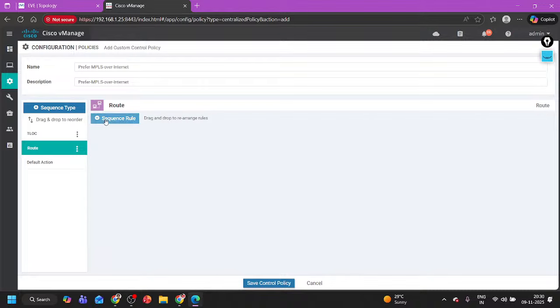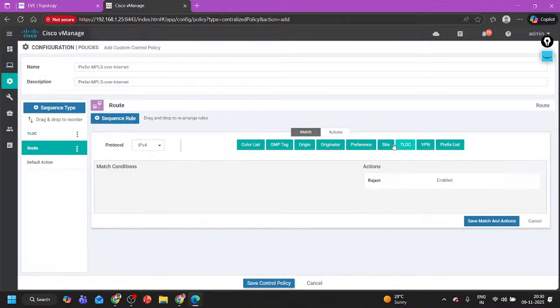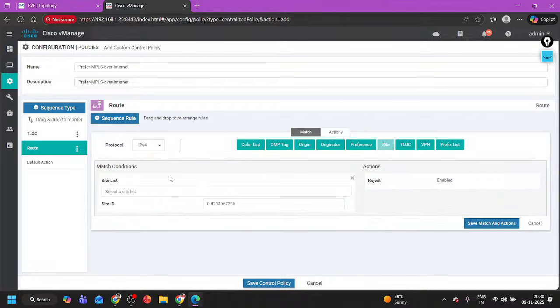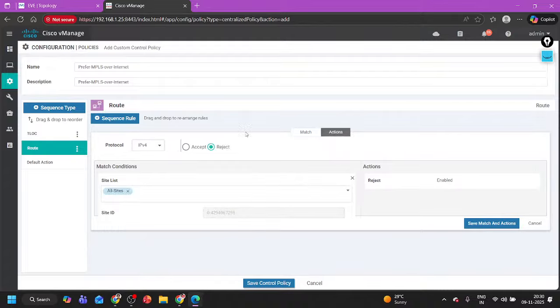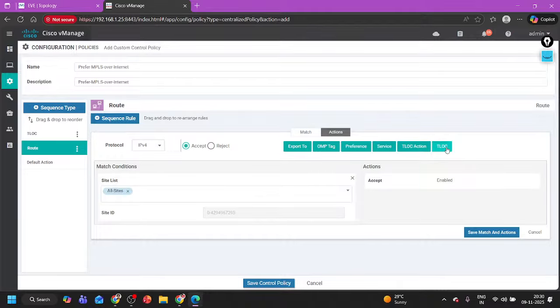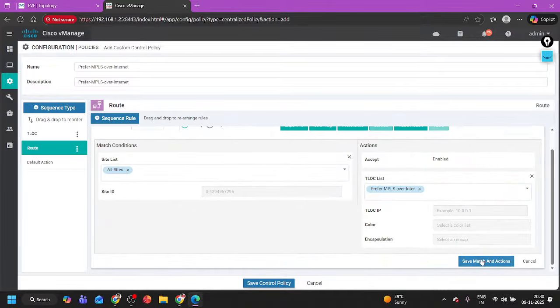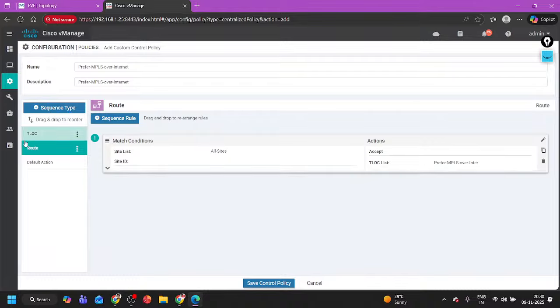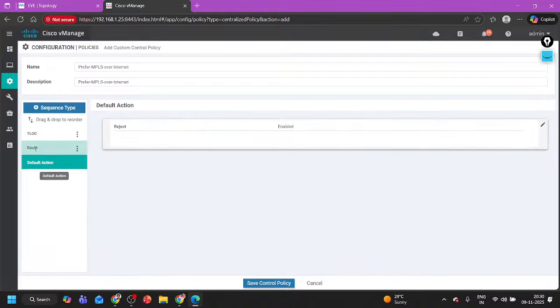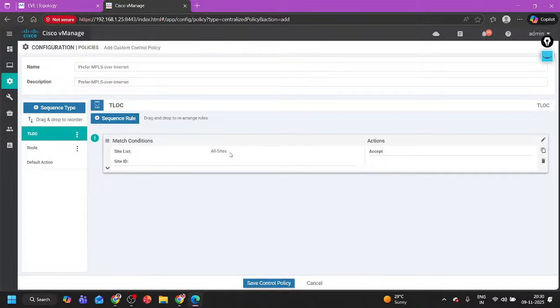In the route, match prefixes of all the sites and set TLOC, prefer MPLS over internet, and just save it. And default action is still reject. So all the TLOCs will be allowed and all the routes will also be allowed. But there will be a higher preference value to MPLS color.